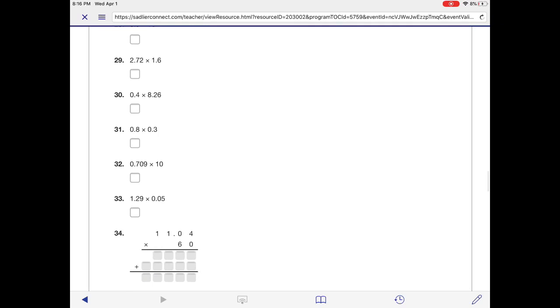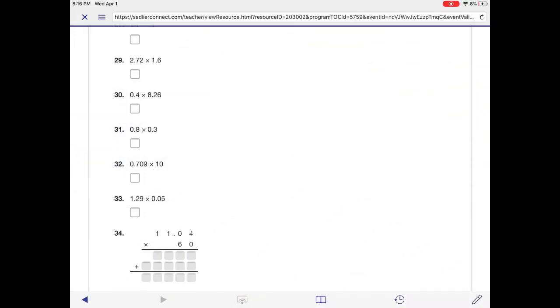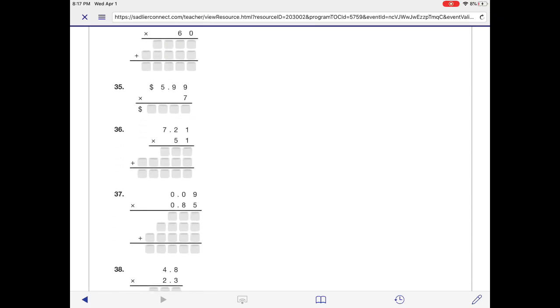All right, let's move along and see if there's anything that looks a little different. Look, here's another one, number 32. You're not going to need to do the math because look, it's a 10. It's a multiple of 10. Just move that decimal point over. Okay, these ones you're going to actually do the math. I'm not going to do it with you because you just know how to do those. Multiply them as if it's just a regular multiplication problem and then move that decimal point over. Same with these. Nothing different here.